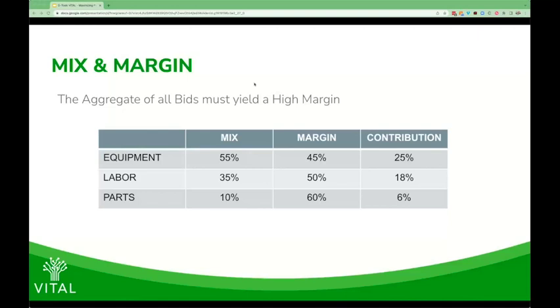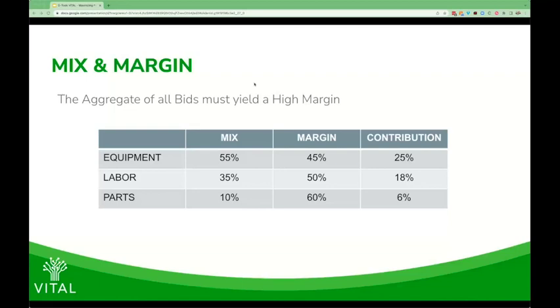The third category is labor. So equipment, think about that separately as one category of revenue, parts as another, and then of course labor, that's the unique value that your company is adding to all of the equipment and parts that you sell, because otherwise those are just commodities.